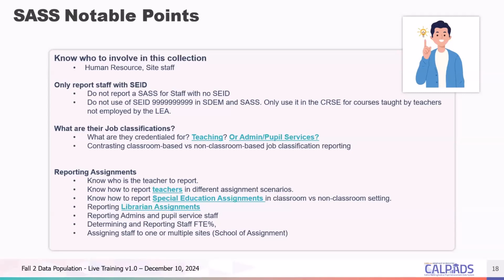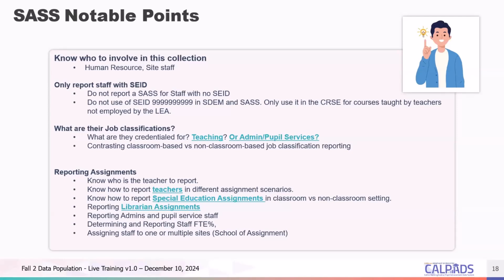Any certificated employee, including a teacher, who is still employed by your LEA but has taken a temporary leave of absence from their staff assignments may be submitted with a non-classroom based or support assignment code of 6018, employee on leave. But please note that in order to use code 6018, a staff member cannot have any additional non-classroom based job assignments. And there have been some changes to the use of code 6018 that we'll get to in a few slides here. All non-classroom based or support assignment codes can be found in the CalPADS code sets document, and you can find additional guidance on the appropriate use of these codes in the CalPADS valid code combinations document.